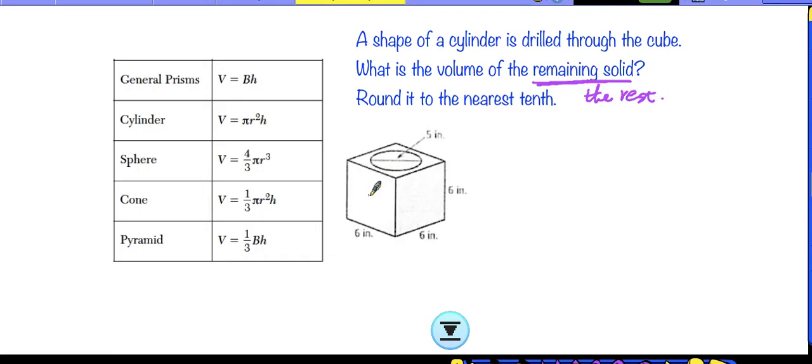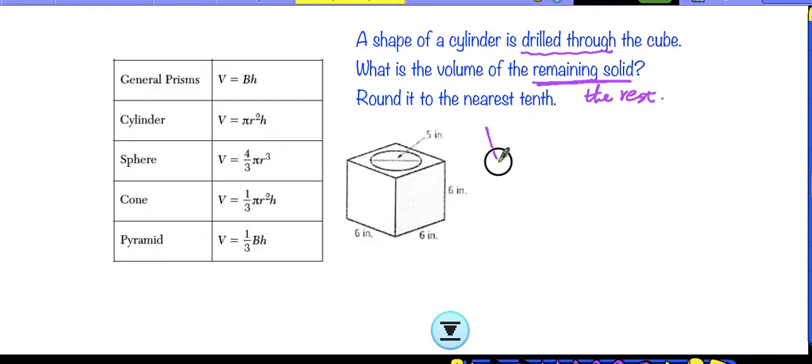One thing I want to remind you is very different from the one we just mentioned. The one we mentioned before is actually we need to add together. But here, this one, if you drill through, we need to find the remaining. You actually cut out this one. So this piece is not part of volume. So how do we do that? So some student might say, we already figured out the answer. Yes, we need to do a subtraction.